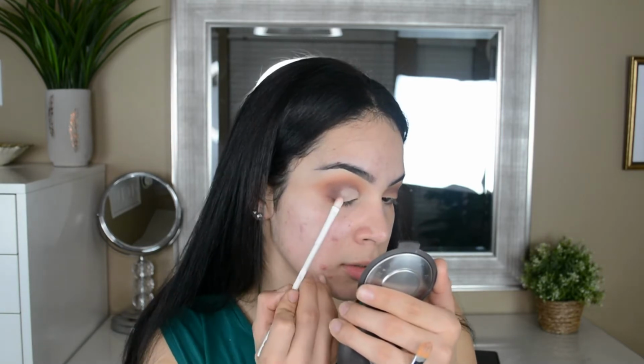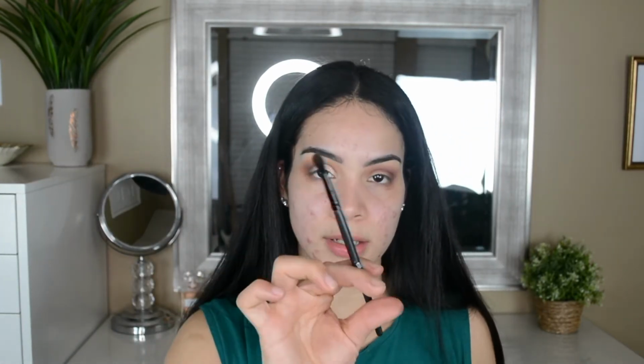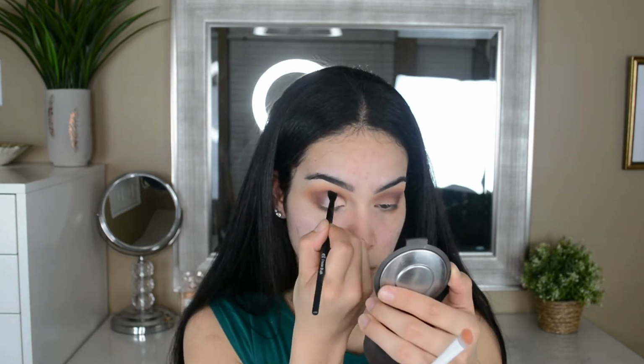Now I'm going to take another concealer brush. Oh, you see what just happened? I got concealer all over the top part of my lid, but it's okay. So what I'm going to do with this concealer brush is I'm just going to blend the edges. Now I'm going to take the Wet n Wild, I think this is just the shader brush, it doesn't have a name, and take that metallic shade from the Morphe palette, just apply that over the concealer. Taking that same brush that I used to apply the purple and just stipple over the crease.